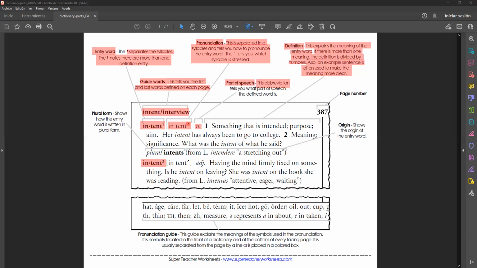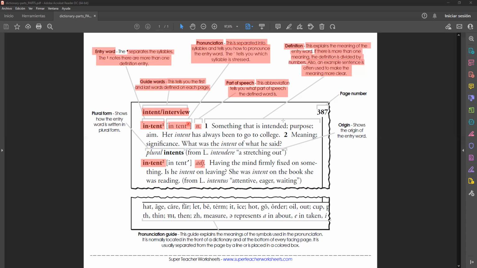This abbreviation tells you what part of speech the defined word is. In this case, the first definition is a noun, because the N goes for noun. And ADJ represents the word adjective.